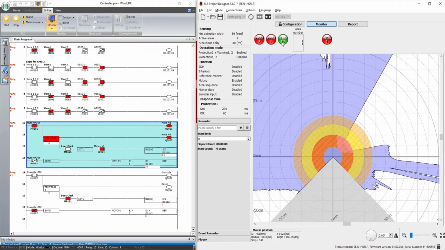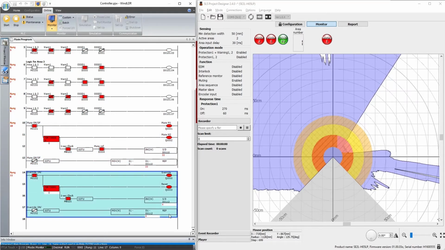And override is basically to make sure that, let's say the object has been displaced a little bit into the protection zone. So now the OSSD signal has gone back to the off state. What we need to do is switch on the override signal, which is the logic I have presented here. As soon as I do that, the muting function is enabled once again and the operation continues. Now moving to the practicality of it, let's open the presentation once again.